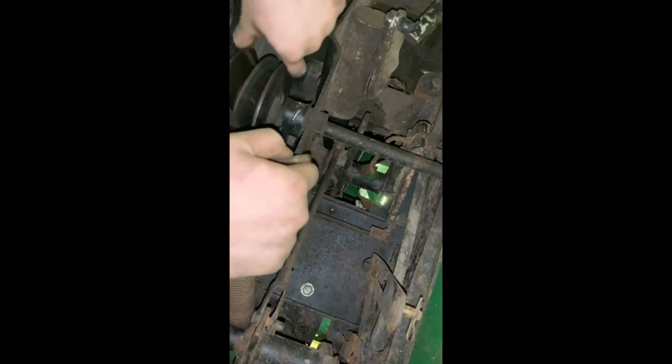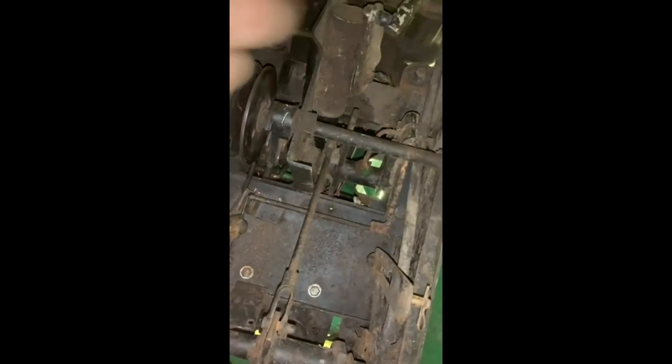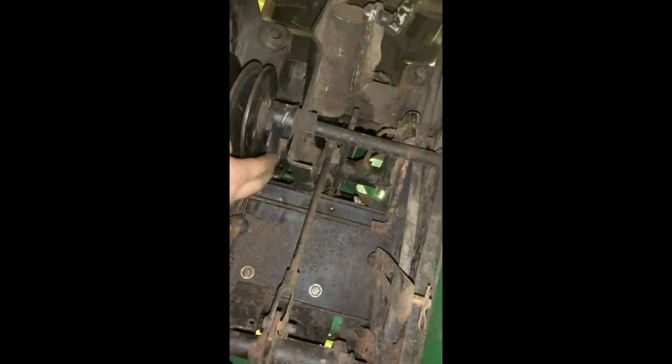So now, the variator should just about be ready to come out, but I guess we'll see. So let me get back up here. I can't engage the brake anymore because this isn't hooked up to anything, so I don't have brakes. That's great. We'll get the variator out, and once we do that, we should be ready to get the new variator in there.